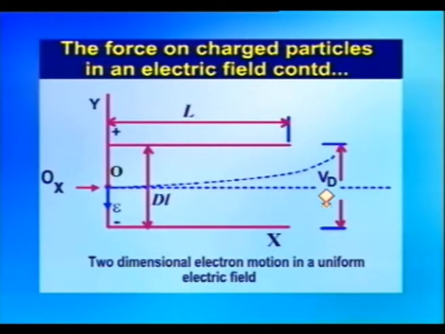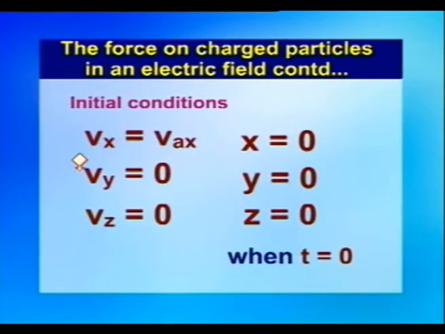Now we will develop the initial conditions based on this figure. In the figure shown previously, you can easily identify that the electron doesn't contain any motion in the z direction, and when you take its location initially at x is equal to 0, y is equal to 0, z is equal to 0, we can express its velocities as initial conditions as given in the following slide. So the initial conditions are, in the x direction we say its velocity vx is equal to vax, and x is equal to 0, and in the y direction vy is equal to 0, that means we are not expecting any velocity in the y direction. Similarly, in the z direction also we are not expecting any velocity. So ultimately this slide gives you the information about the initial conditions for identifying the velocity of the electron.